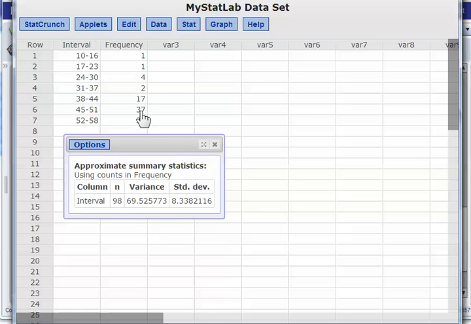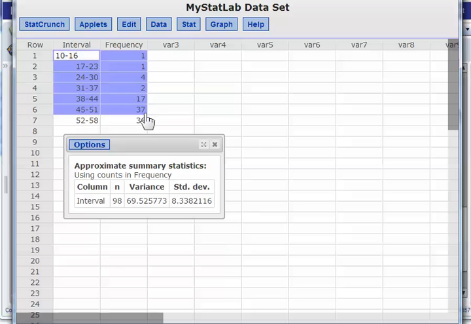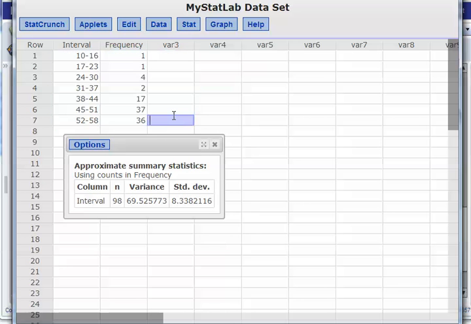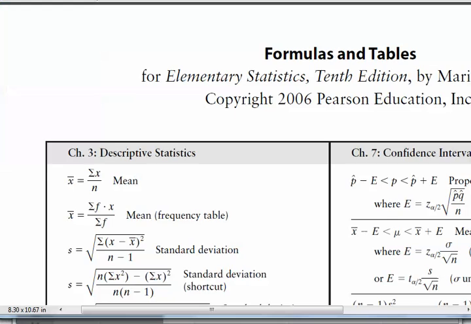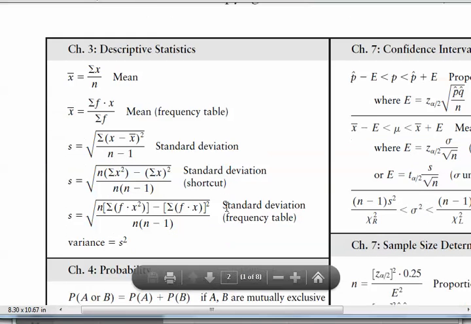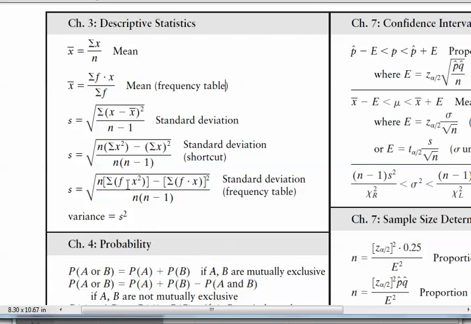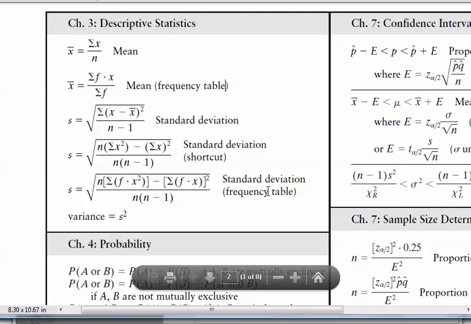Because remember, like I said earlier, I know that 37 numbers from my original set of data fell within this bin, or this range from 45 to 51, but I don't know what 37 they are anymore because I've lost that data. Frequency distributions do not preserve the data, they summarize the data. But what it's going to do is treat all those 98 numbers accordingly. And again, I'll show you the formula from the formula sheet. It's following this formula, so it's just multiplying them out, treating them like they're all there when they're not.